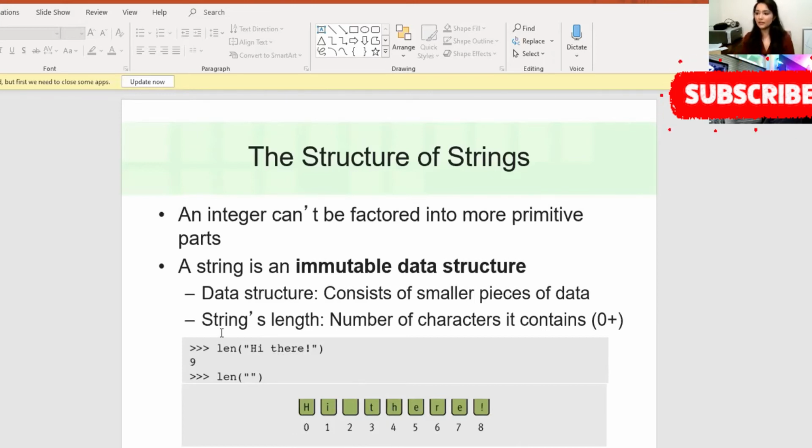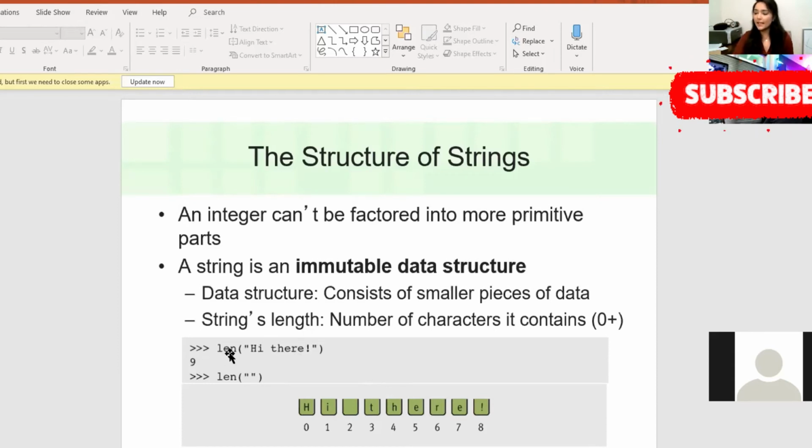Now we have methods in string which will make your life so much easier in programming. Say I want to know how long a variable is. For example, a equals to hi there. You may say, why would I want to know, I can count. But maybe you are taking input from the user. Hey, enter your name. I don't know what name is entered because that variable is holding the name, right? Now I want to know how big that name is, because maybe I am doing some calculation. You will do the activity at the end, which will relate.